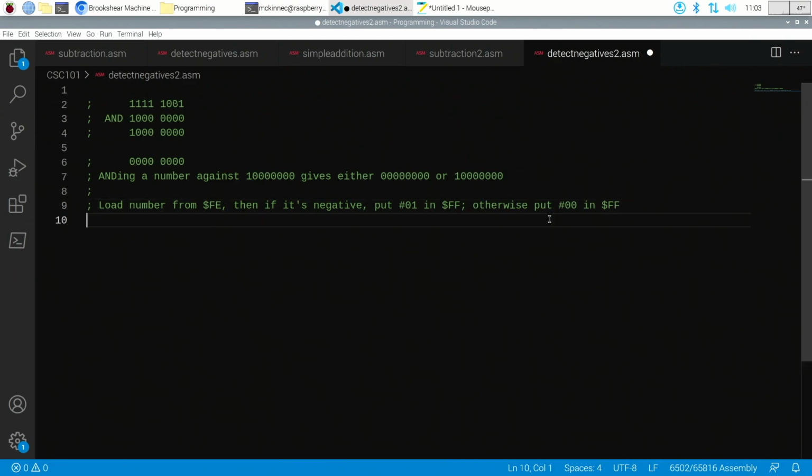So we'll write out a one in case the number is negative and a zero otherwise. Here I'm thinking of one as true, it is negative, and zero as false, it isn't negative. There's nothing special per se about the numbers one and zero, but we've got to put something.